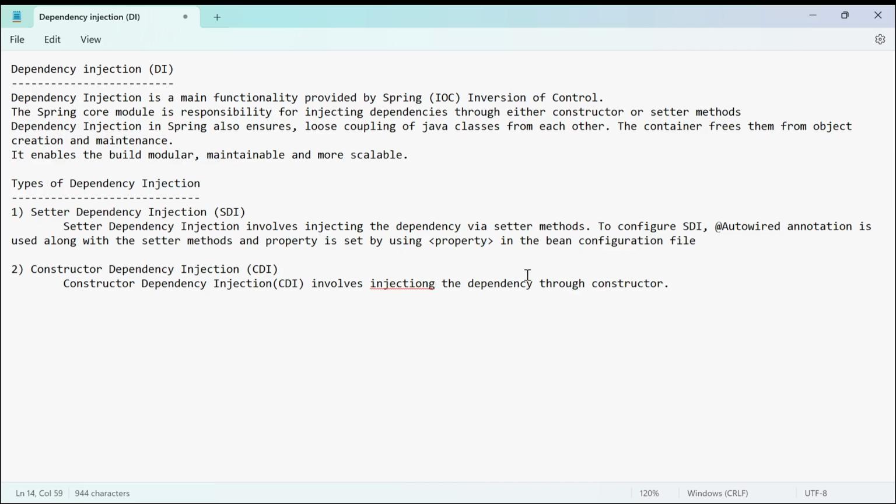So in this method, the dependency injection is done by using the constructor. To configure this CDI, that is constructor based dependency injection, the tag constructor-arg is used in the bean configuration file.